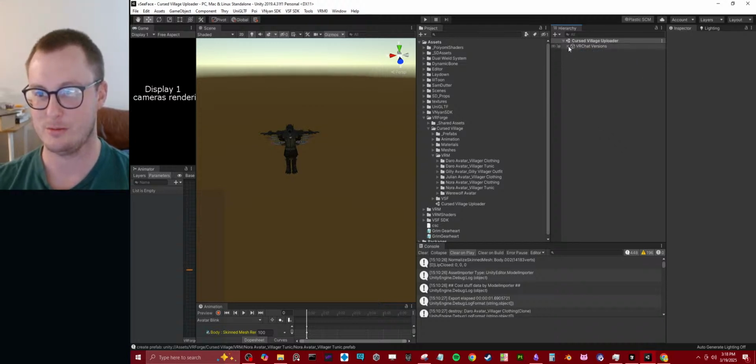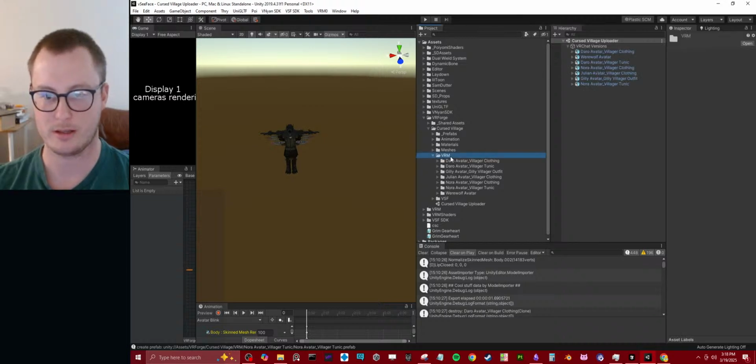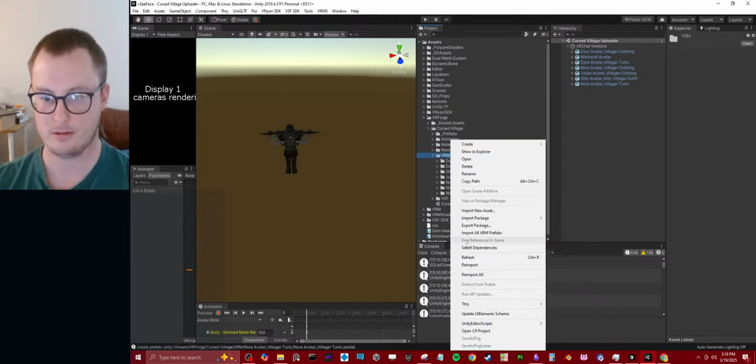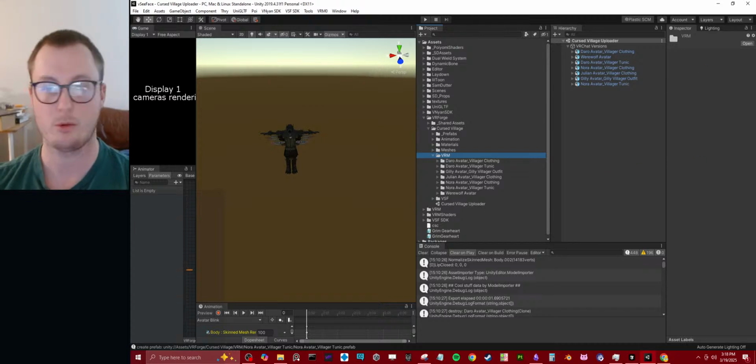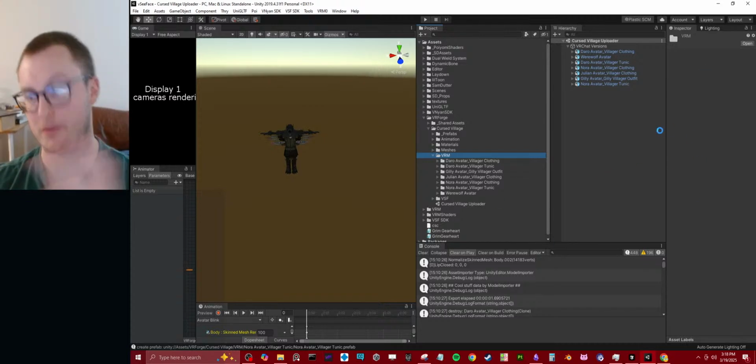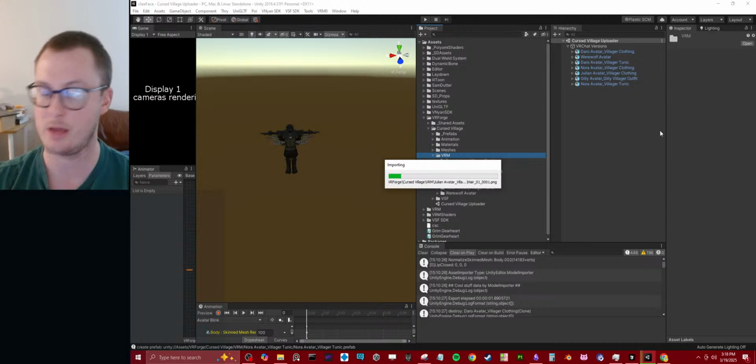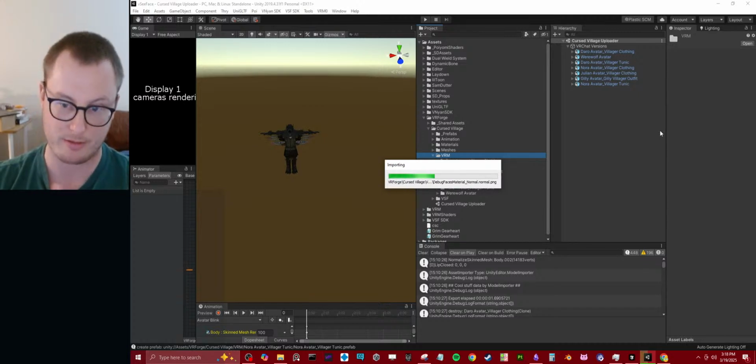And then what we'll do is right click, import all VRM prefabs. So there's 3 steps to this. But when we do that, it should give them all the correct facial tracking blend shapes, then create the VSF versions for all of them.